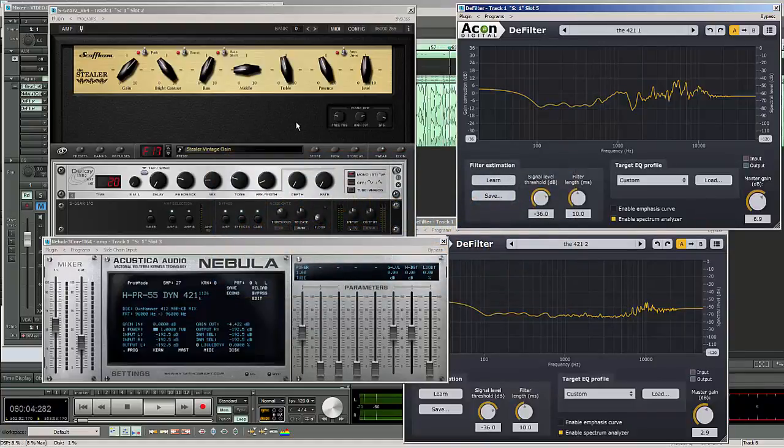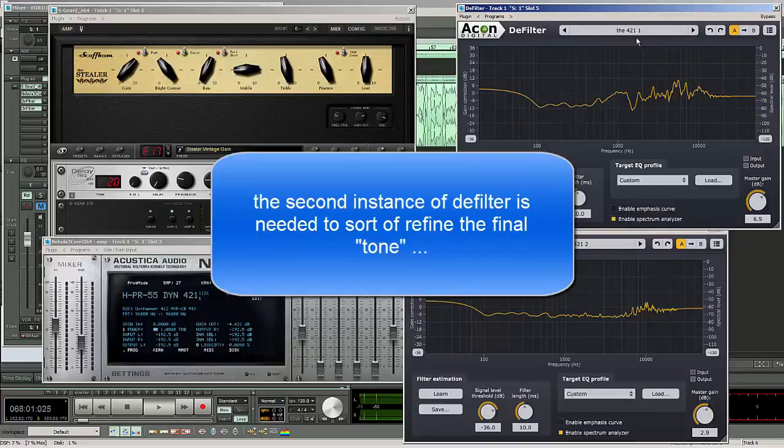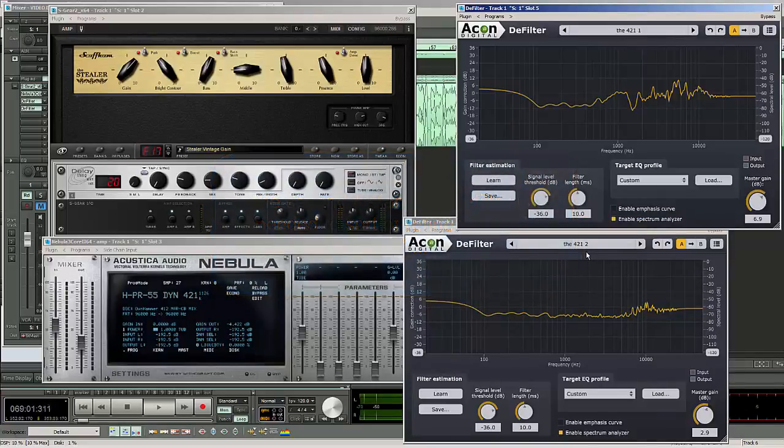You can use the plugin to get the amp head sounds or some effects, bypass the cabinet, and use Nebula to get the sound of the cabinet. MCM, Nebula, the filter, and the filter again. Why two instances? Well, the filter is a plugin that can eliminate a resonant filter, and it can do a sort of automatic match EQ. It can do pretty much many things. In this case, I'm using Nebula on Hammer Cab 4x12 with a 421 microphone.